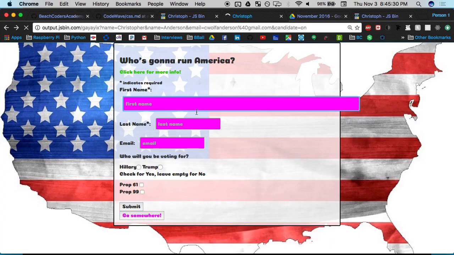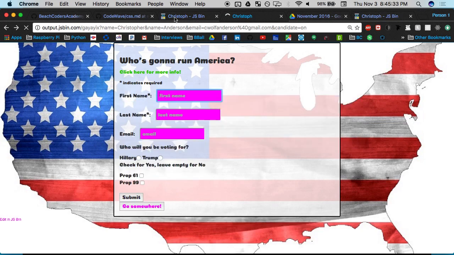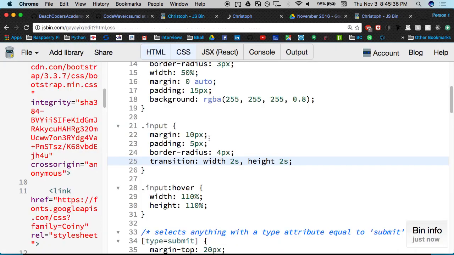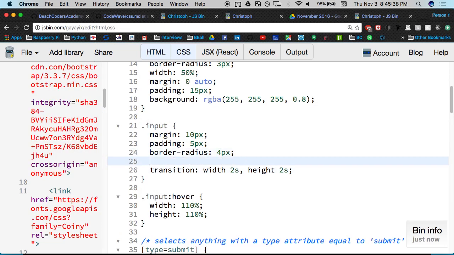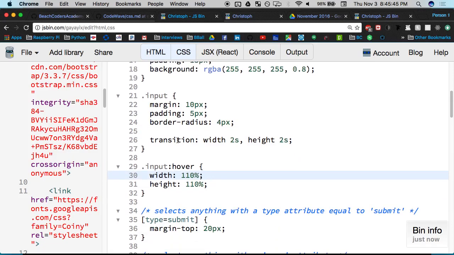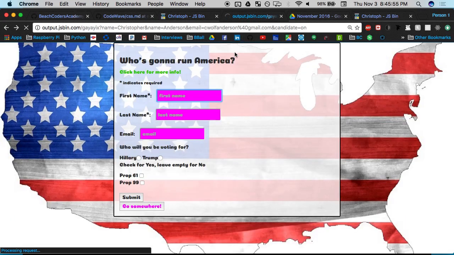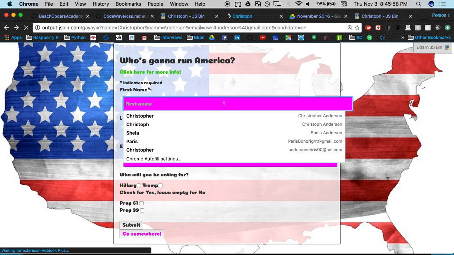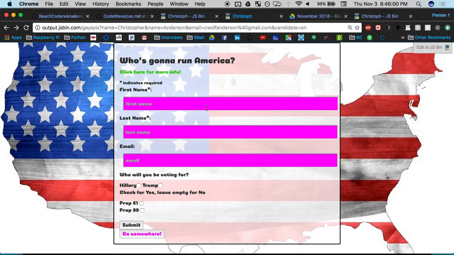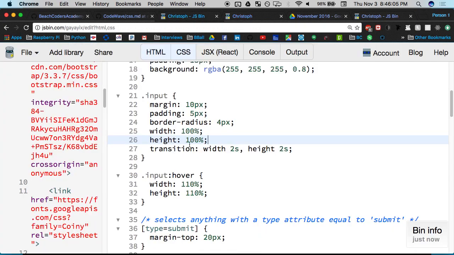That is not at all what I wanted. Maybe if I set the, oh yeah, that kind of is what I said it should be. If I do width of 100%. 100%. So there we go. Woo. It gets wider, but not taller. Because it doesn't quite make sense to get taller.